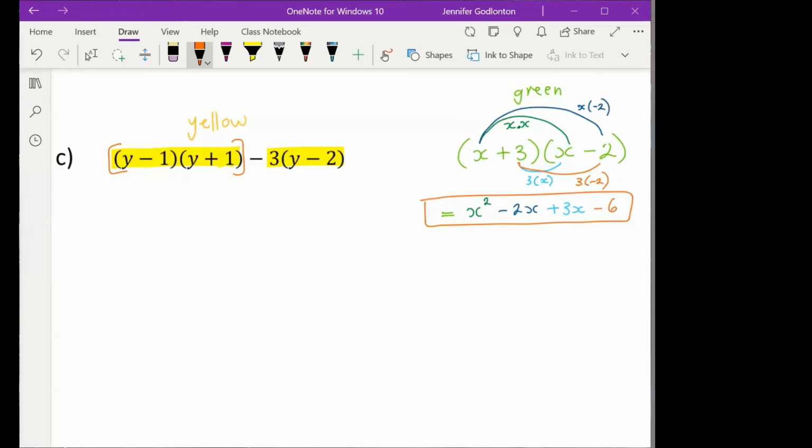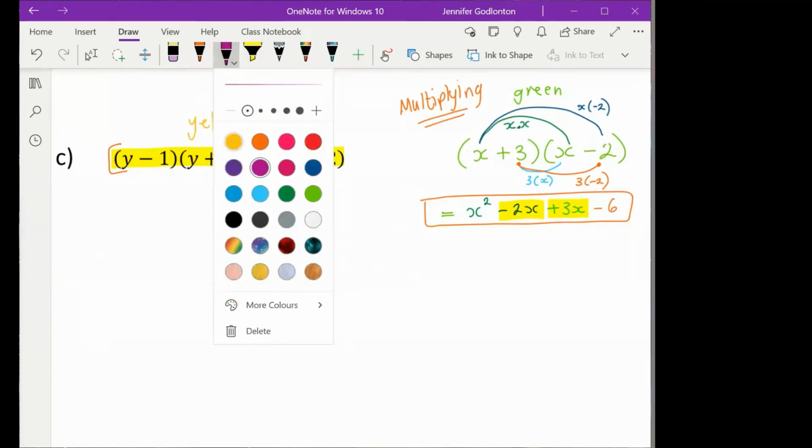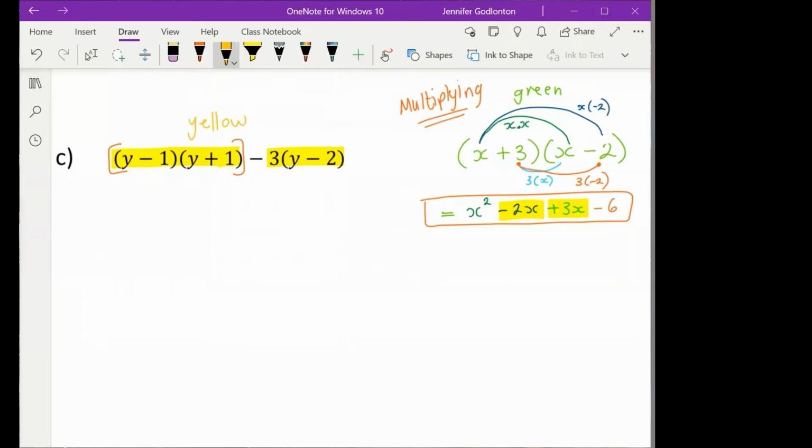So a very common mistake with these is that people will say 3 minus 2 and get 1 instead of multiplying. But remember, with binomials, we are multiplying. We are timesing all of them together. We are multiplying the whole time. Okay, so this one's not quite finished yet because you've still got these like terms that you need to add together. So those of you working on green, I want you to finish off that question. And while you're finishing off that question, I'm just going to move on to yellow for a bit.